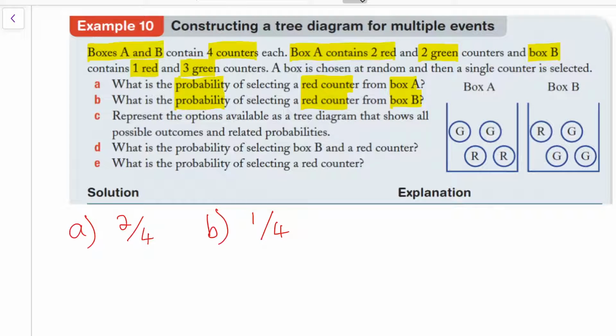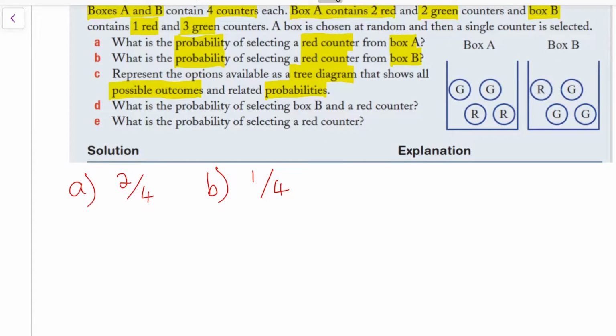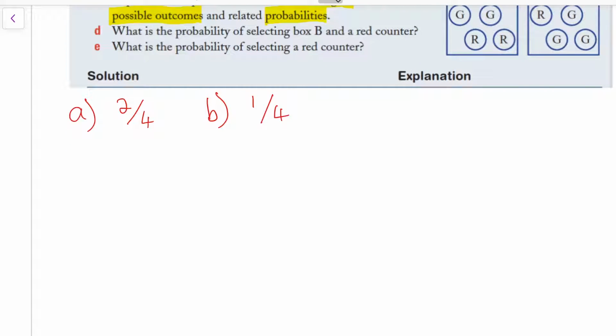Fairly straightforward. Now I've been asked to represent this information in a tree diagram. They want us to list the outcomes and the probabilities, so very similar to what you saw above. So let's have a look at this. How am I actually going to start the diagram? Well, because we've got these 2 different elements, we're either picking from box A or box B. So step 1, allow enough space when you're drawing this as well so that you don't get too squishy.